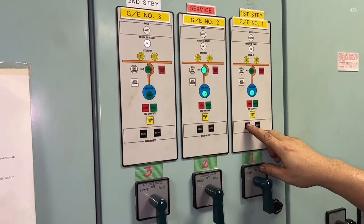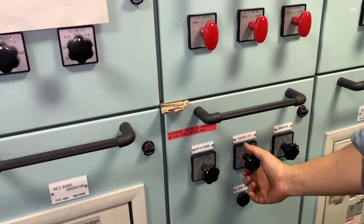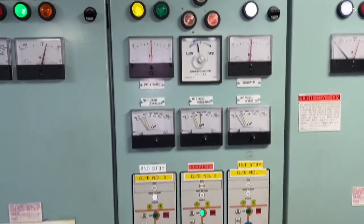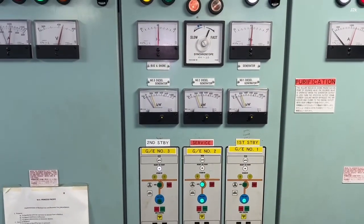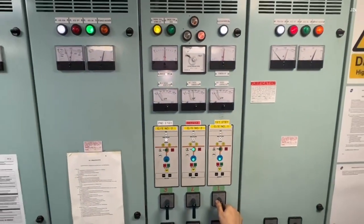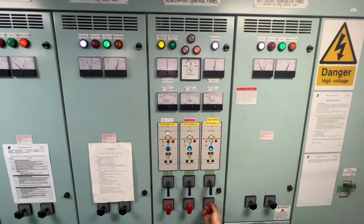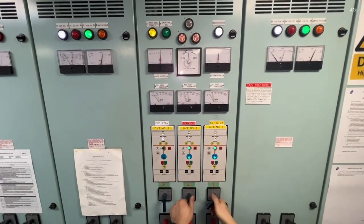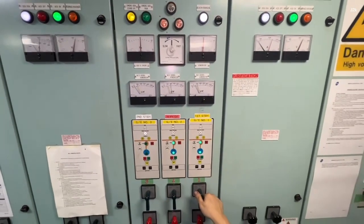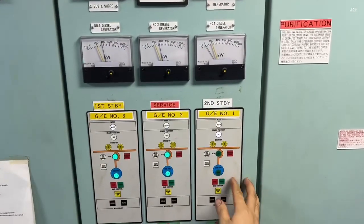Start the engine again, then put a 100 kilowatt load and observe the running condition for 10 minutes. After 10 minutes, parallel the generator with the generator on service for 15 minutes. After 15 minutes, put the newly overhauled generator into solo service and observe the running condition for 1 hour.